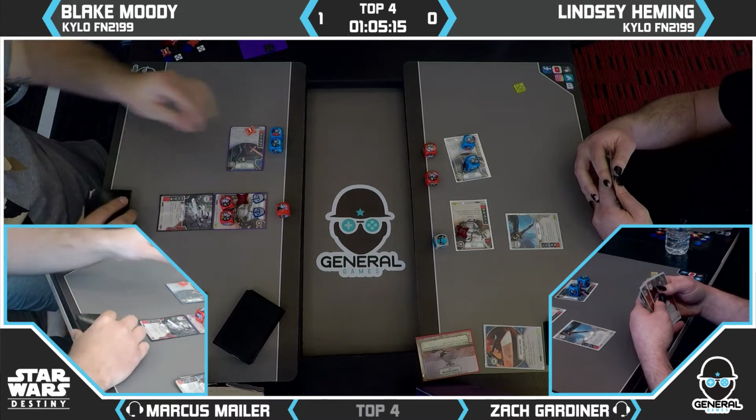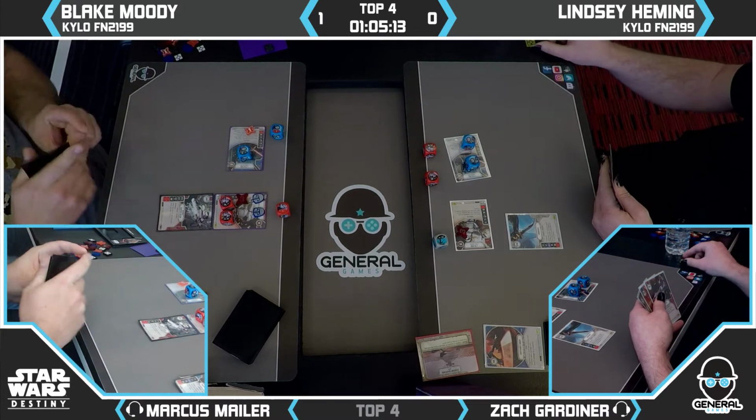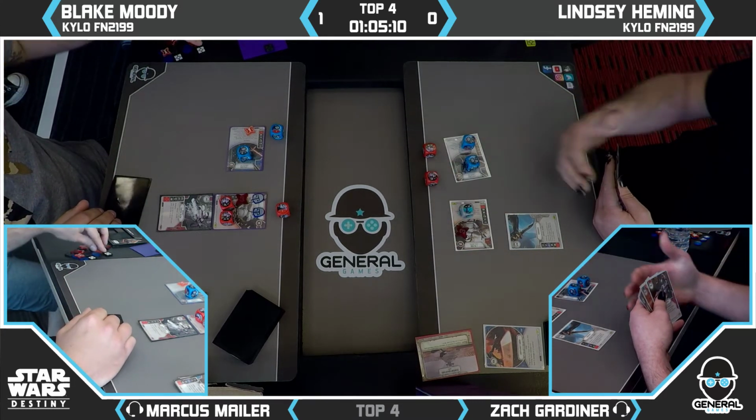And we're jumping back to the feature table, feature table number 1, with Blake and Lindsay butting heads with Kylos and FNs.